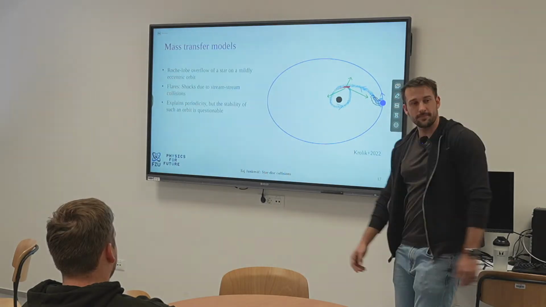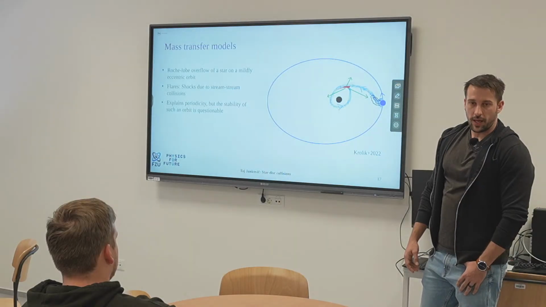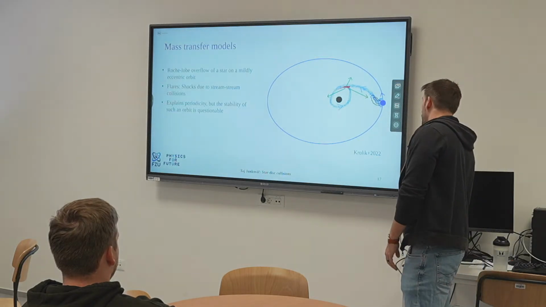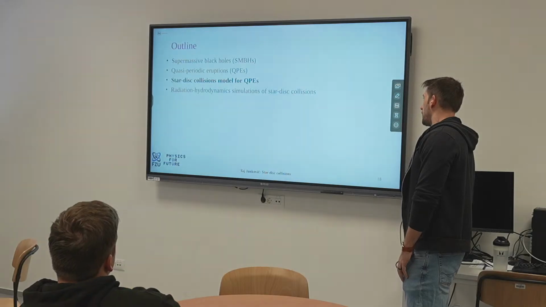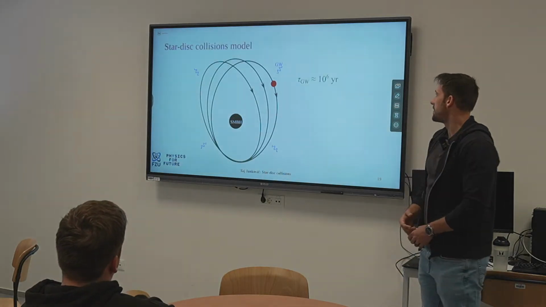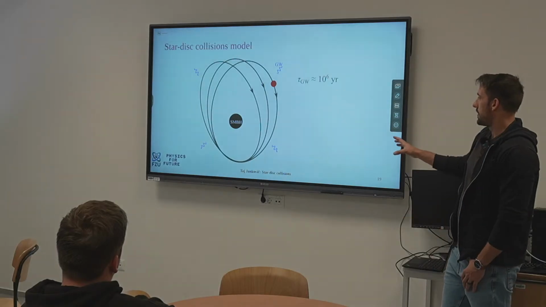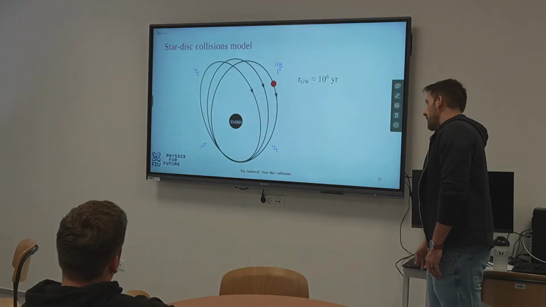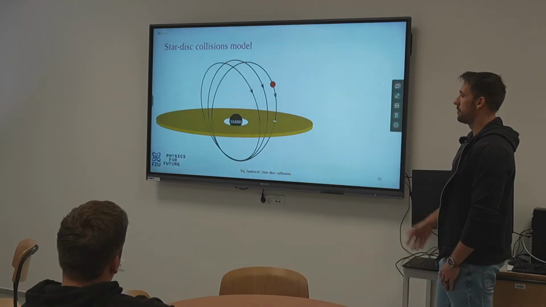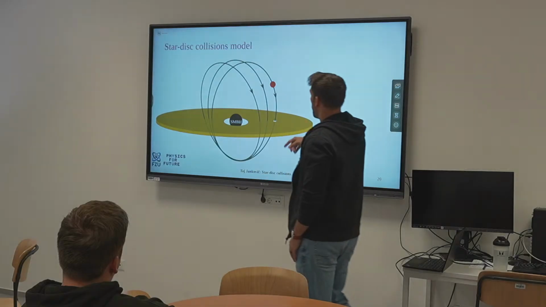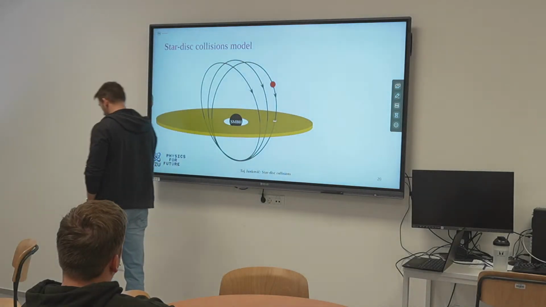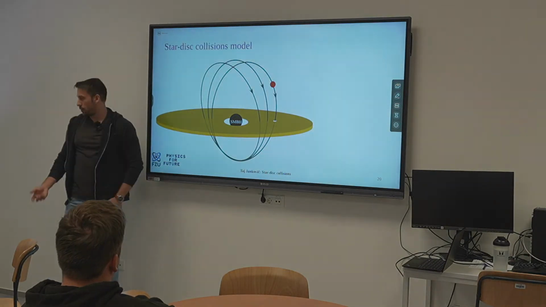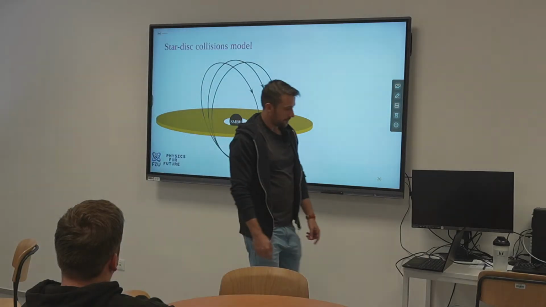And they observed in X-rays with Swift or also something? In X-rays, mainly with NICER and XMM-Newton. And now the model which I'm working on is called the star-disk collisions model. In this model, again, you have a star brought in the proximity of the black hole due to gravitational wave radiation. But the difference with the previous mass transfer model is that you have here some accretion disk. This star needs to be on an orbit inclined with respect to the accretion disk, so that during each revolution it would collide twice with the accretion disk. And this could then generate QPEs.